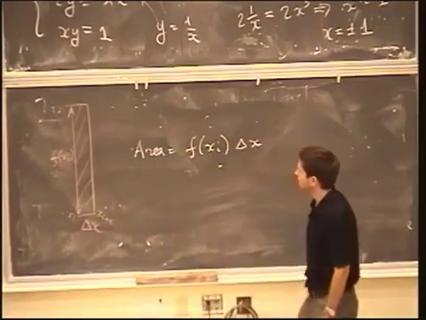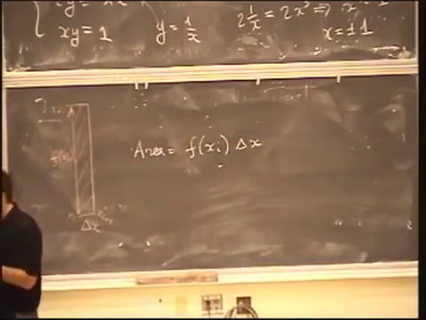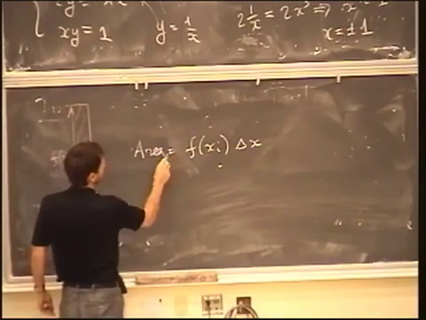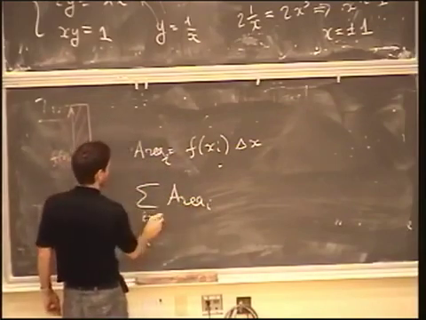delta x. Because it's a rectangle, and for a rectangle, the area is just a product of the sides. So this is an important thing which we have to know in advance, the area of the elementary piece. And after this, we take the sum, so let's call this area number I, and then we take the sum of these areas number I, from 1 to n.